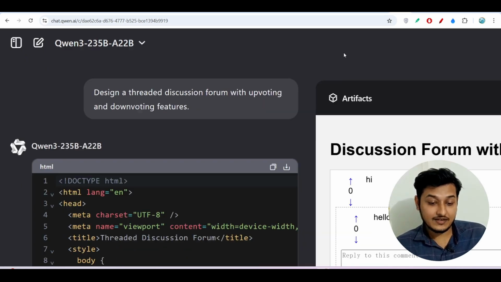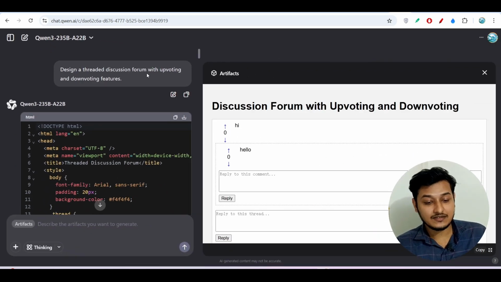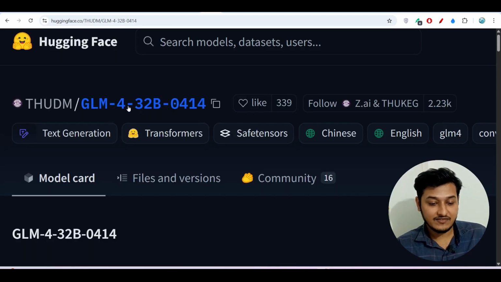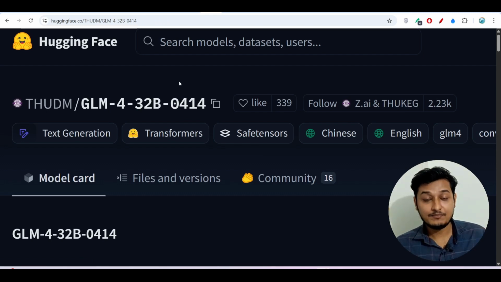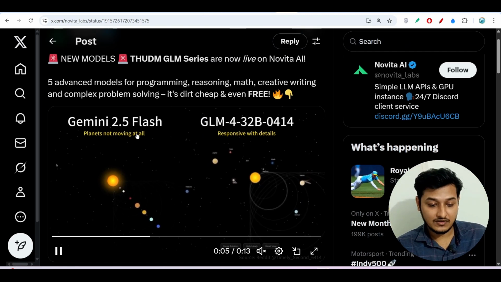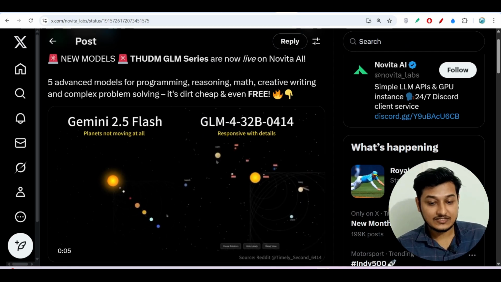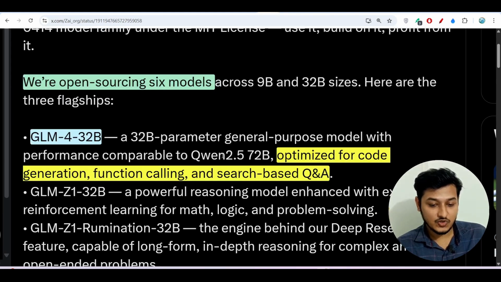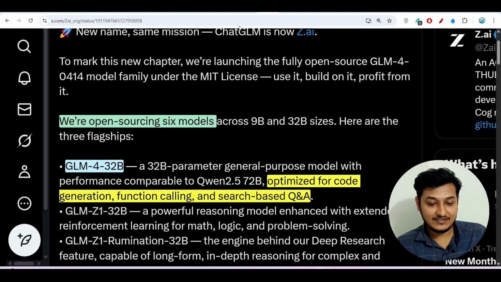But today we'll make the same type of UI or same features, but with this new model, this GLM-4 32B, and I'm pretty sure that I will get the best output from this model because of this differentiation that I found with this Gemini model. Okay, so let's see, but before that let me show you some of the important and interesting things.